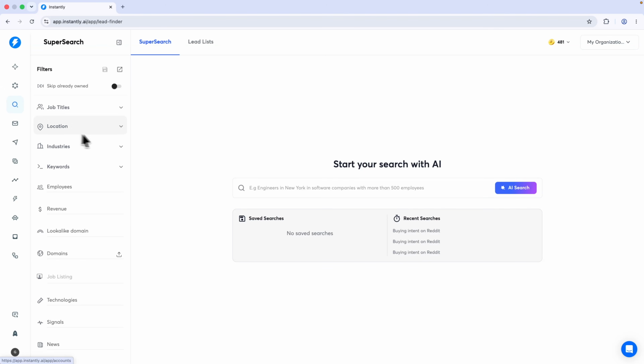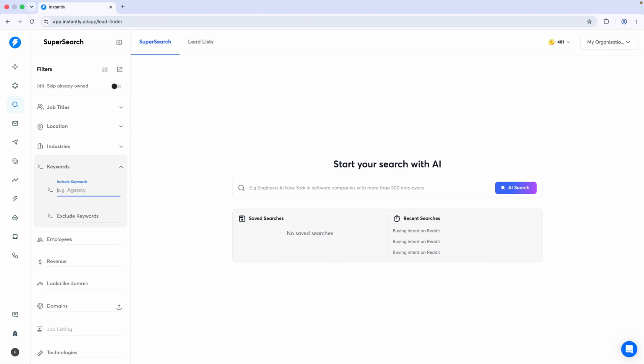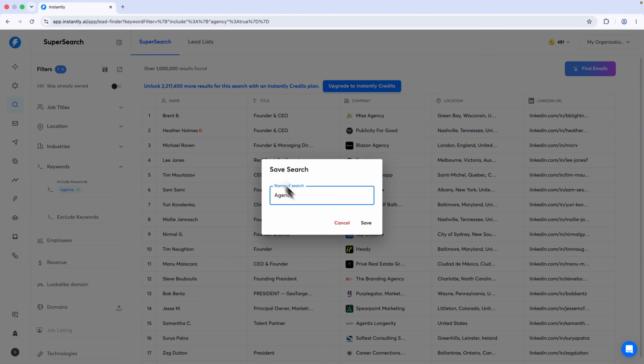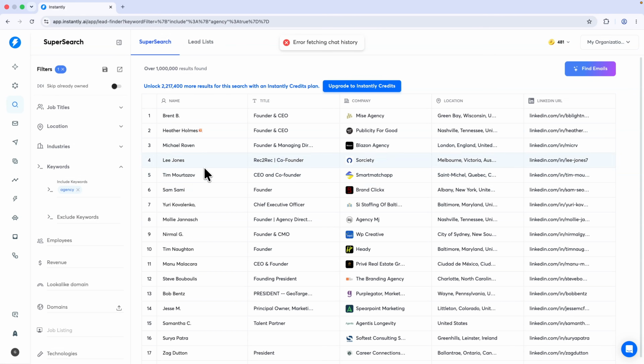You can also create your own saved searches. So you can just tell the AI to use X saved search and add this many leads to the campaign and schedule them for this time. And then all of that happens automatically. So to create a saved search, just add at least one filter like agency right here. And then you can click on this button that says save and then save the search. So give it a name and hit save. And then you can just tell the AI to use that saved search to find leads. So those are the AI features, which are very helpful.